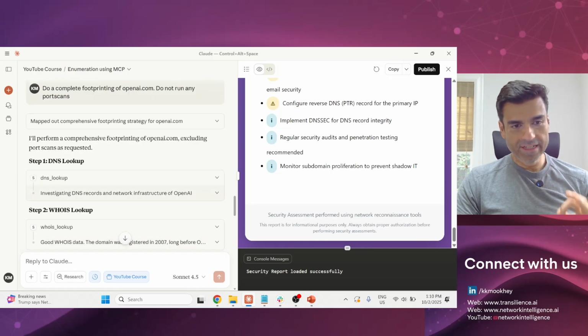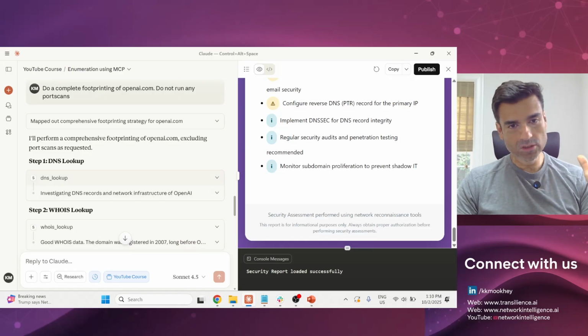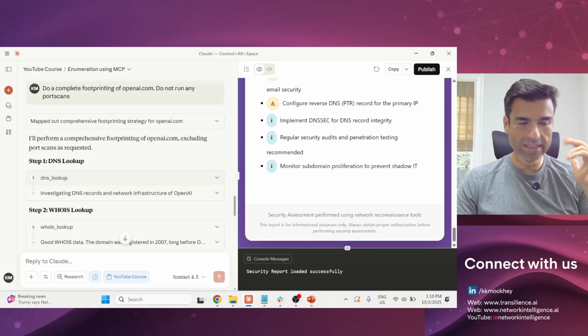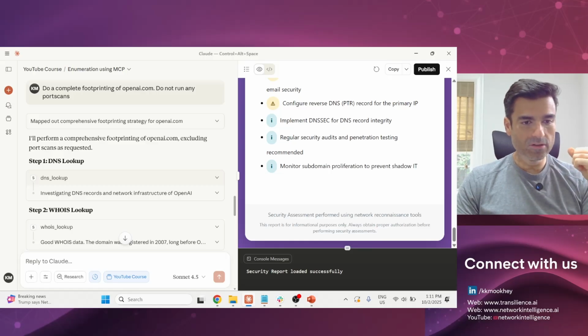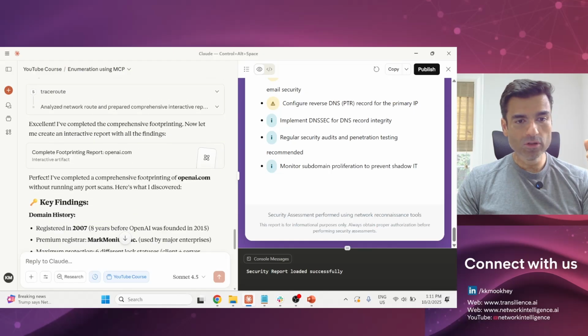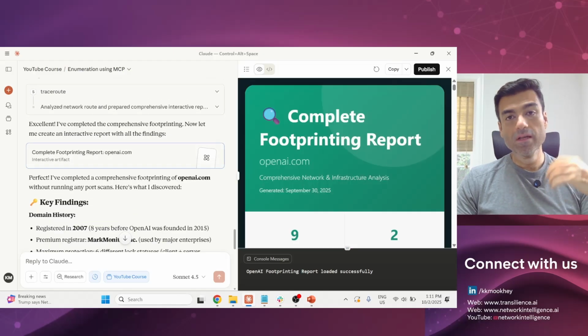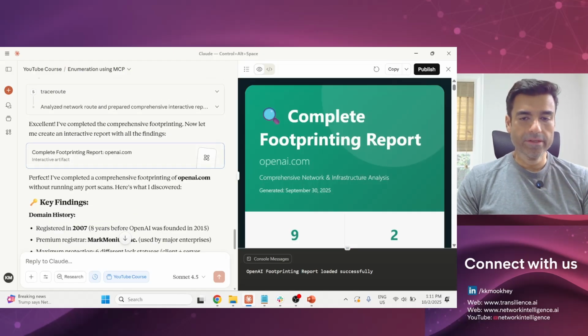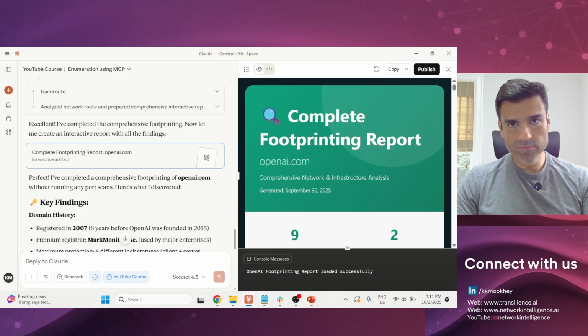It does that again, very logical sequence. I have not defined the tool list. I have not defined the sequence. I have not said go run this tool in this way. It's all figured that out on its own. Beauty of AI. And it's also written up a pretty cool report. Now, again, you could script this on a Kali Linux box. You could probably script your report writing as well, for sure. But this gives you an idea of how things could go from here.